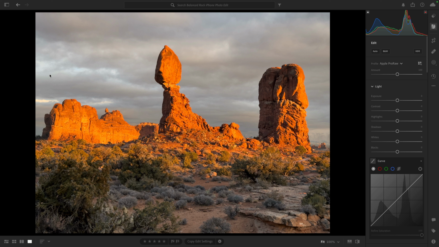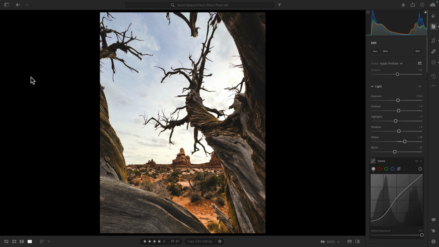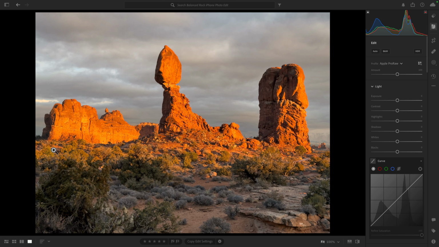Now, if I move over to this image here, now we're starting to have a lot of fun. So yeah, this is my primary subject, this cluster of rocks, but I thought it would be a lot more fun if I could surround it and frame it with this really gnarly tree. I think that to me is a much more interesting composition than if I were to just stand in front of the tree and frame this up, kind of like I did over here. Basically it's just Balanced Rock with some other rocks surrounding it and a bunch of shrubs in the foreground. Great light, cool subject, boring composition.